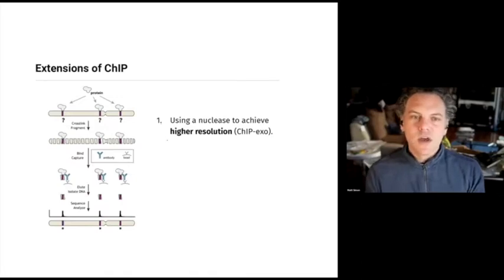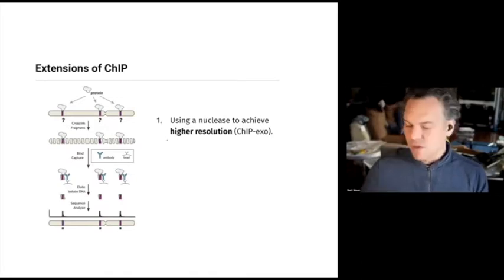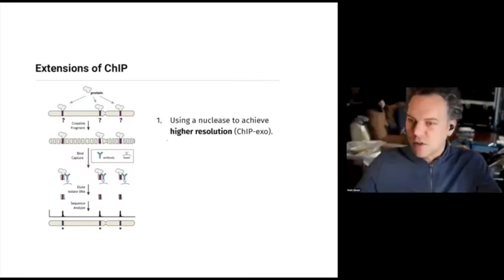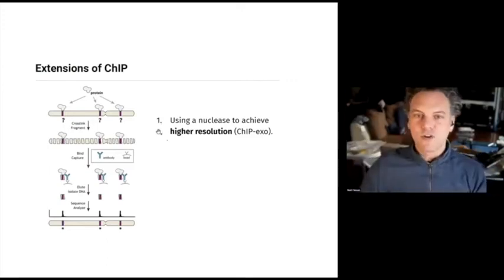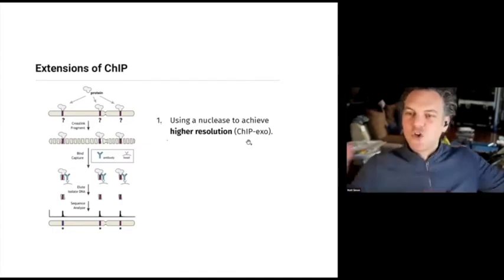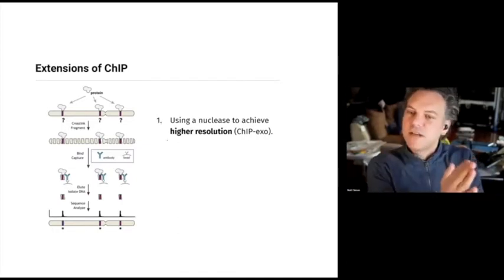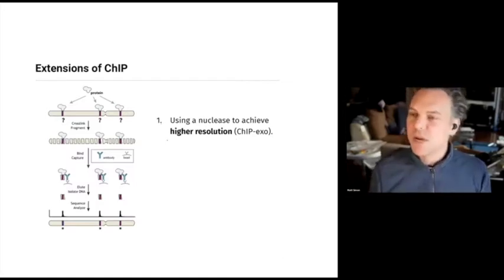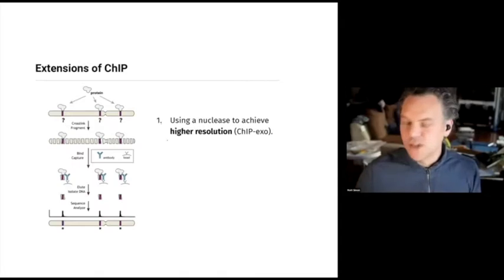And so, for example, with ChIP, generally you're limited by the resolution of how much you shear up the DNA. So if your average DNA is 200 nucleotides, it's hard for you to say within 10 nucleotides of exactly where your transcription factor is binding, because the pieces of DNA you're pulling down are pretty big. And so you get broad ranges, but people have tried to overcome that by using exonucleases to chew up the DNA all the way right up to the binding site, so that you can try to get single nucleotide resolution information about where binding events are happening in the genome, and that's called the ChIP-exo experiment.